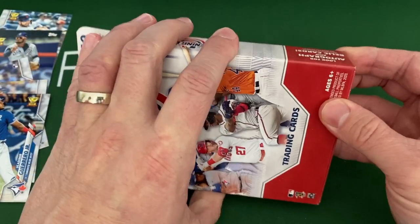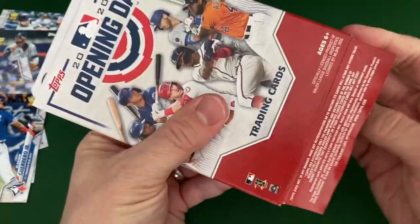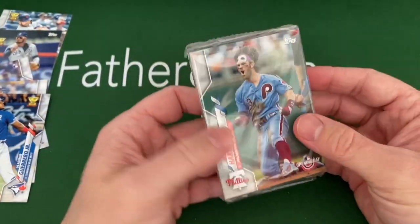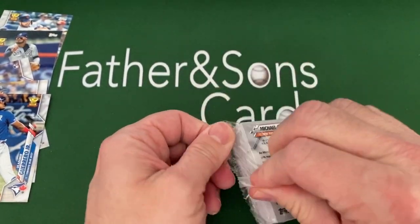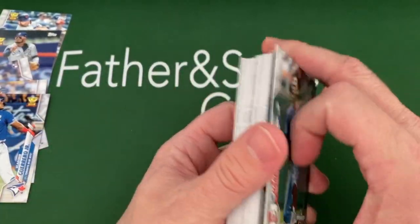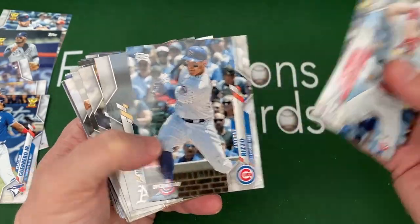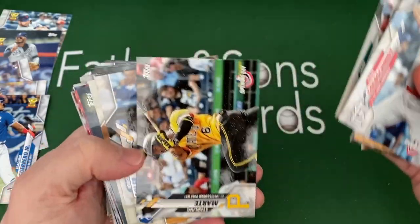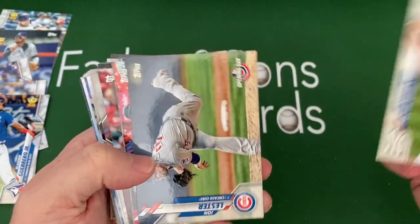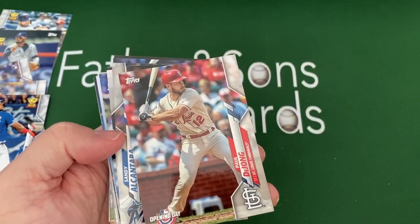Let's do the hanger box. You open up these from the bottom here, and I think that's 40 cards. So almost about what you got out of those two packs. All right — my oldest son is grinning from ear to ear. Bryce Harper is his favorite, and there's a nice Bryce Harper right there — that'll be going to him. Goldschmidt, Benintendi, Jansen, Rizzio. There's Ohtani — quite the reflection, I apologize for that. I never know the best way to do this when the cards are so glossy. That's a cool Kepler. Nice Trea Turner — I don't think I have that one.